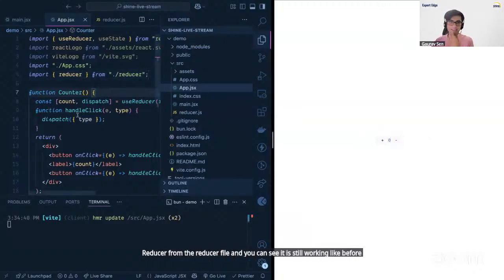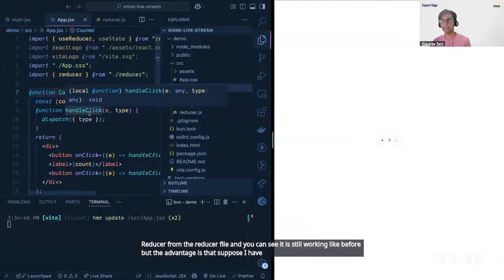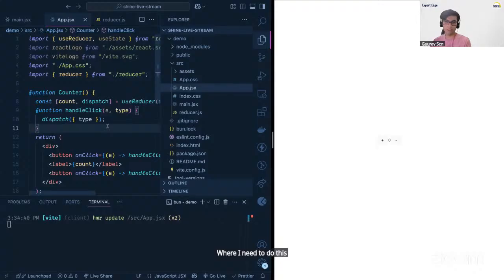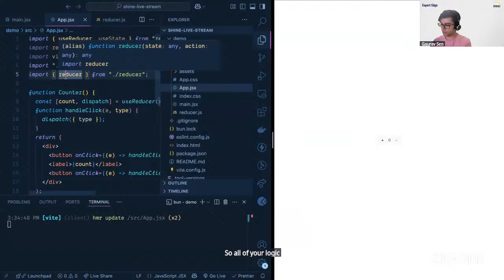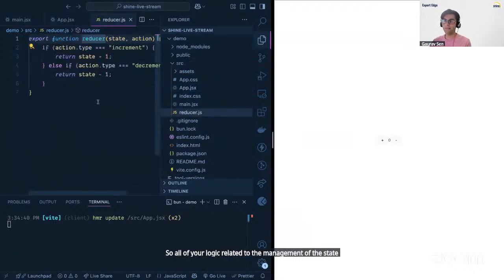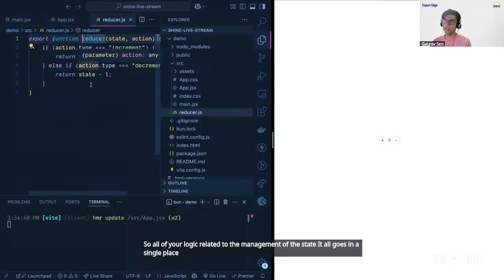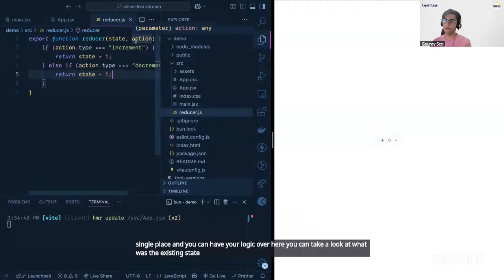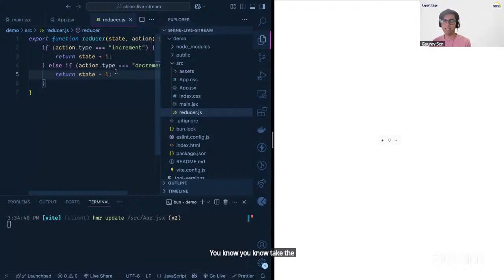The advantage is that, suppose I have similar logic in another component, I can reuse that logic, whereas if I do it in state, it might not happen that way. All of your logic related to the management of the state goes in a single place. You can take a look at the existing state, pass a lot of information in the action, take the appropriate action and update the state accordingly.